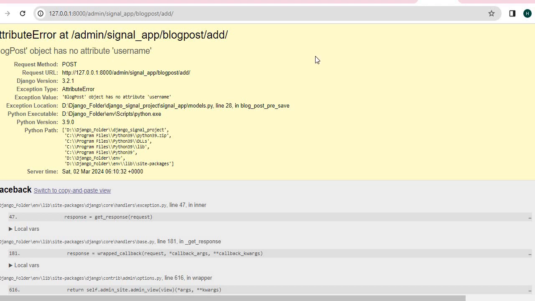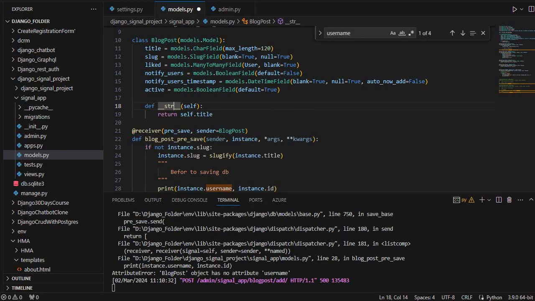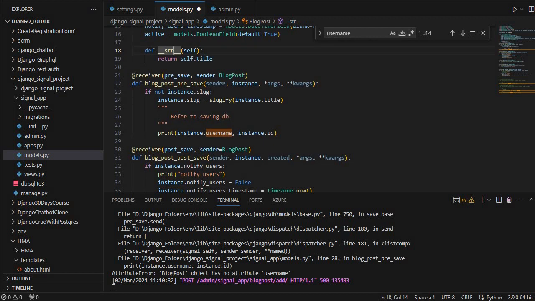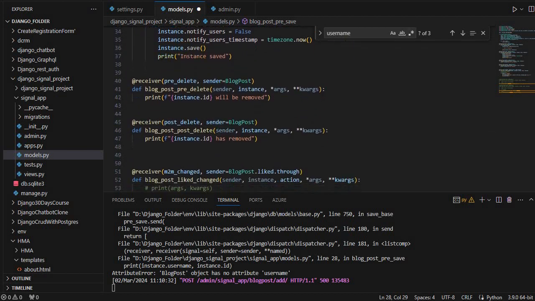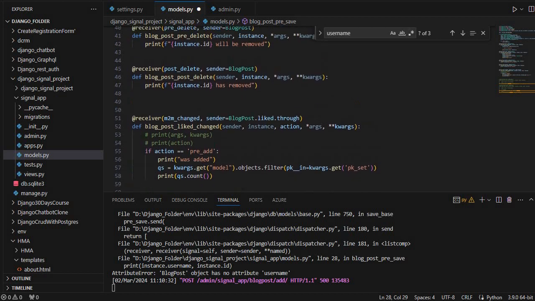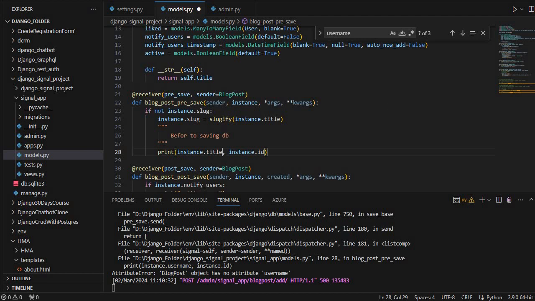I got an error. Why are we getting this? Because we are passing something else here. Here we have to provide instance.title, and below instance.id. Okay. So this is basically instance.title, not instance.username.